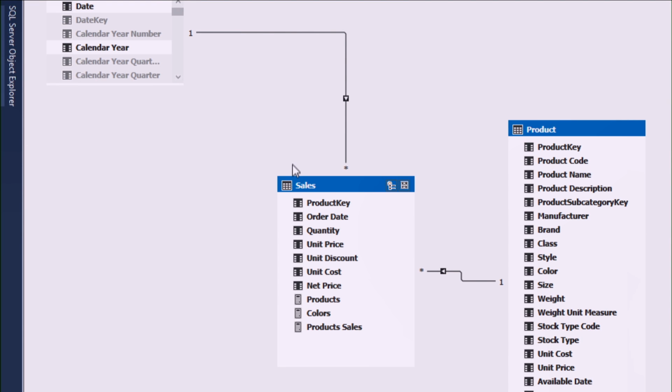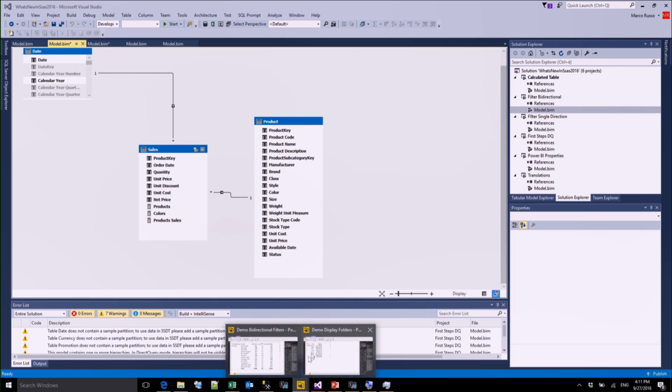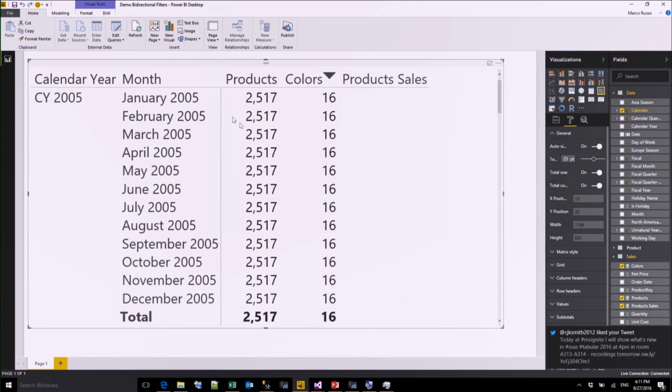So by default, if I have this data model and I create a report, for example, in Power BI, and I already prepared this here, when I query this data model, if I have a measure that does a distinct count on products, when I try to filter by year, I do not have any effect.